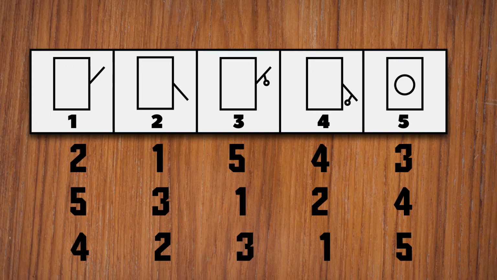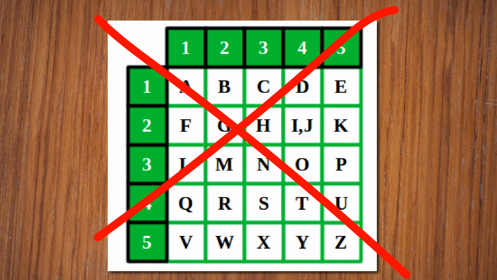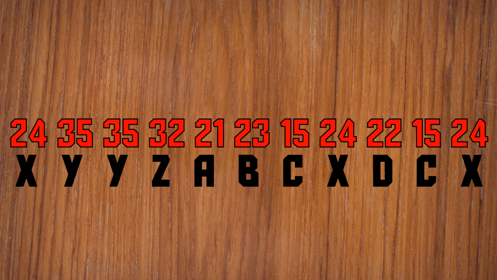So what if I told you that actually during Cipher Hunt, they didn't even figure out the correct sequence? What if I told you they didn't even use the Polybius grid at all? So the method they did was substitution cipher. So we can just look at these numbers as if they're their own value and assign a random letter to each one. So just for simplicity, I'm going to use X, Y, Z, A, B, C, that kind of thing. So of course, starting with 24, we can apply X to each of these numbers. So I'm going to go ahead and fill in the rest of these numbers here, just assigning random values to each one. And you'll see here, right, there's 235, so these have to be the same letter.